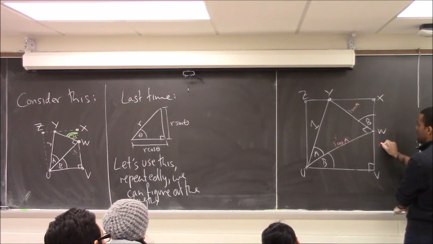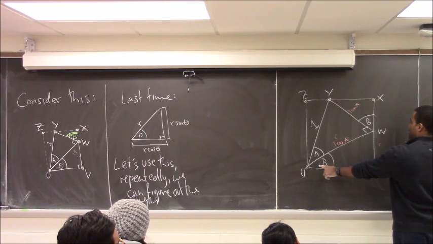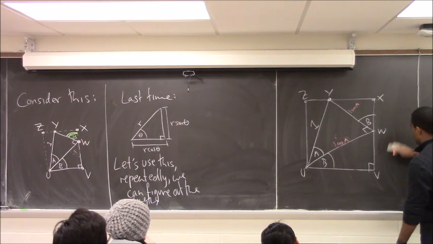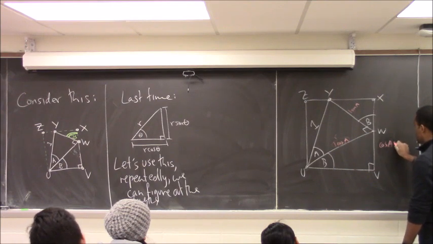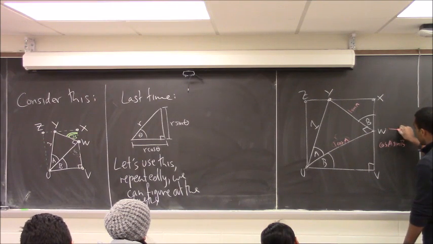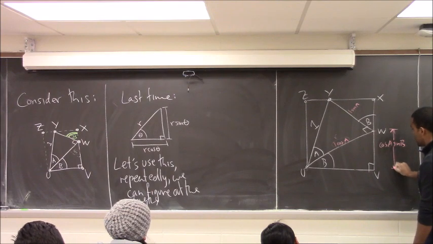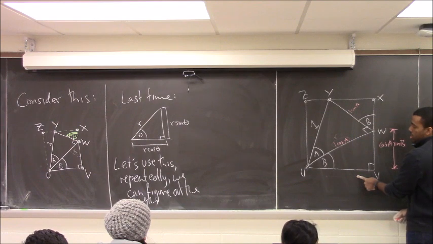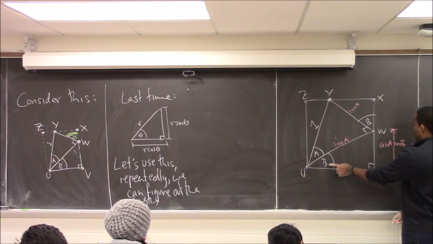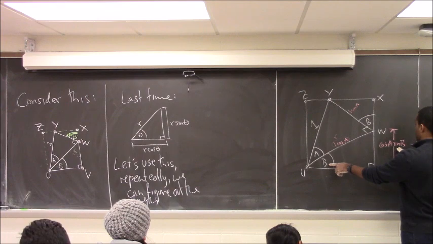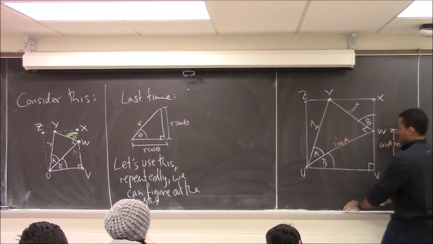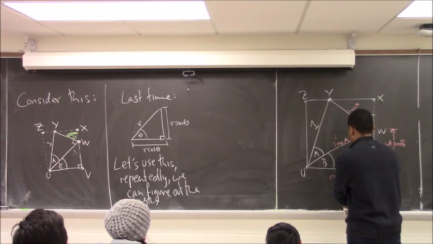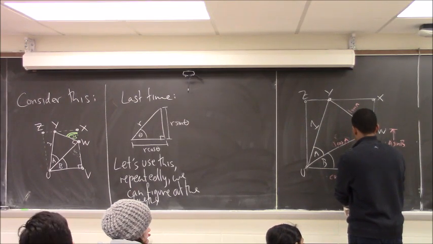Okay. Now, looking at this triangle here, this I'm going to look at like my r. So this side must be r times the sine of b. But r is cosine A. So here this is cosine A times sine of b. And that's the length from here to here. Similarly, this side is going to be r times the cosine of b, right? So this length here is going to be cosine A times cosine of b.